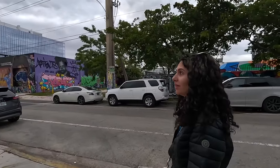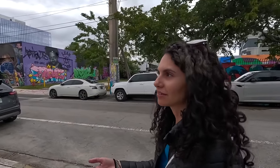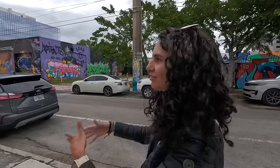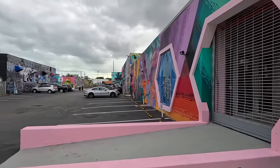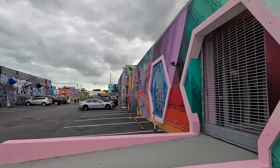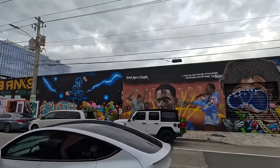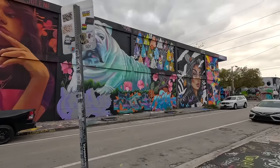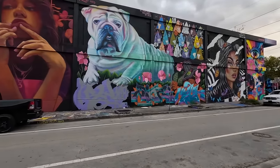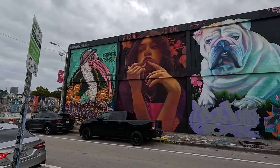Never ends. We're walking and sometimes we think, oh, it's ending, but then something like this appears. Look at this part, the whole thing is painted too, everywhere. When we lived in Houston, there was an area kind of like this, but nowhere near this big. We were looking for one we saw in a picture by a famous Brazilian artist called Cobra, but we can't find it. This one's absolutely massive.